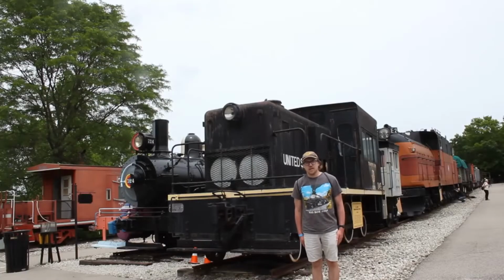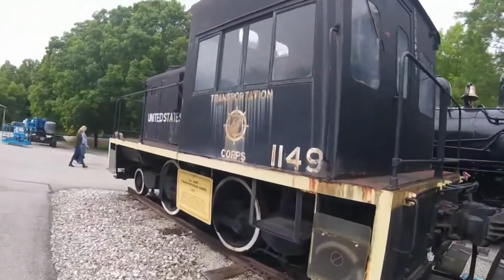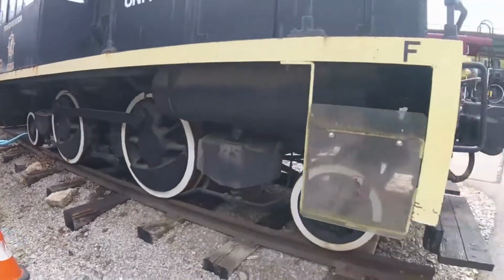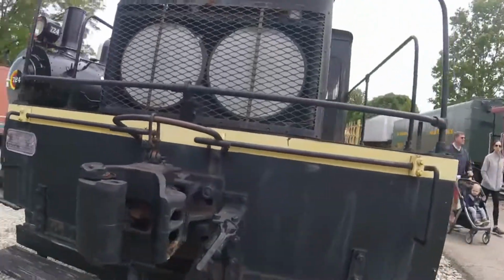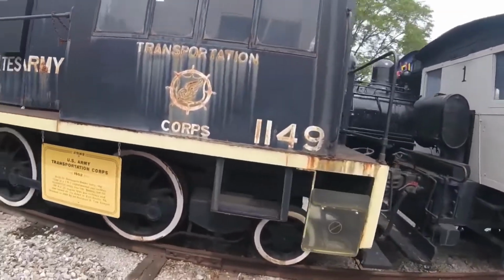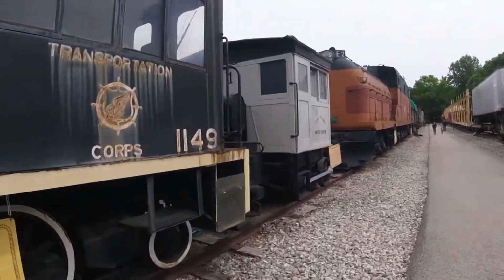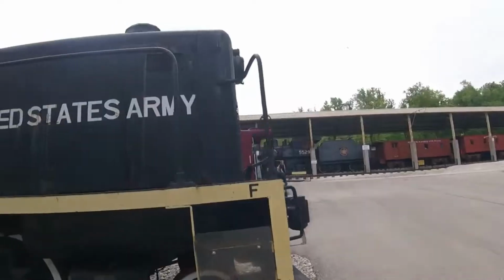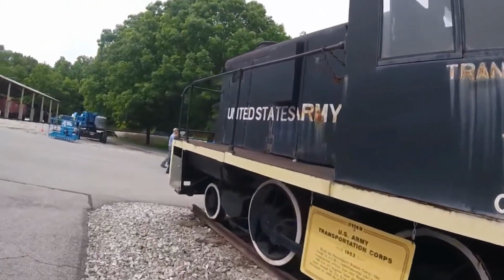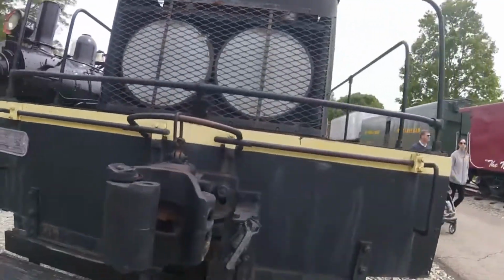What you see right behind me is United States Army 1149. United States Army 1149 was built by the Davenport Bessler Corp. in 1952 and is the 3437th diesel locomotive built by that factory and is a 1B1 experimental 35-ton direct drive turbine type diesel locomotive. The locomotive is also powered by 2 Boeing 502 2E 150 HP jet engines. It was also tested by the Army in Fort Eustis, Virginia. It was then sold to Railroad Construction Company in 1956. Then later on it was retired.